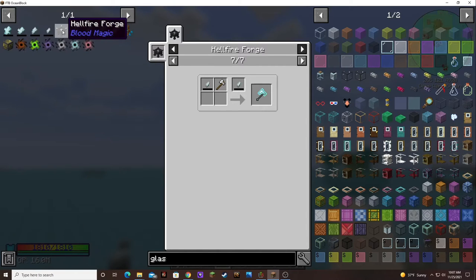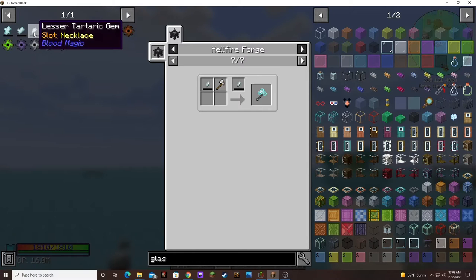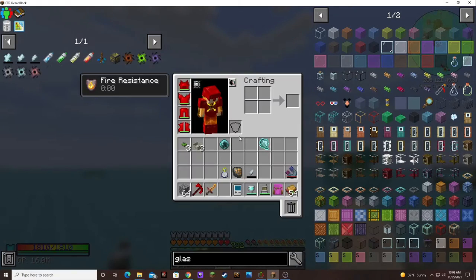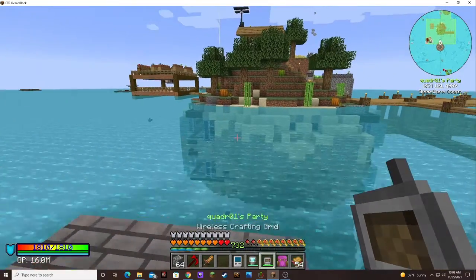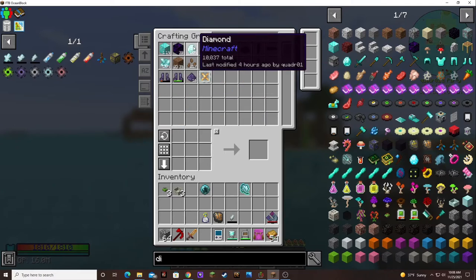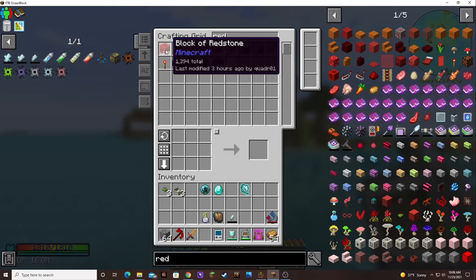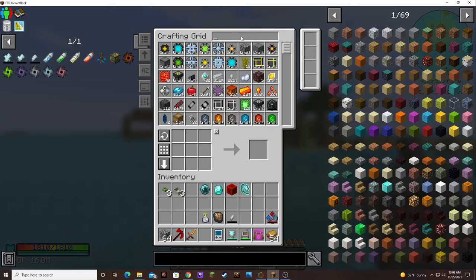Okay, so we got the Hellfire Forge made and we're figuring it out. And we got the Petty Tartaric Gem. I think we should try to do the Lesser Tartaric Gem. A diamond, a block of redstone, and a block of lapis. We can totally do that. A diamond. A block of redstone. And then a block of lapis.